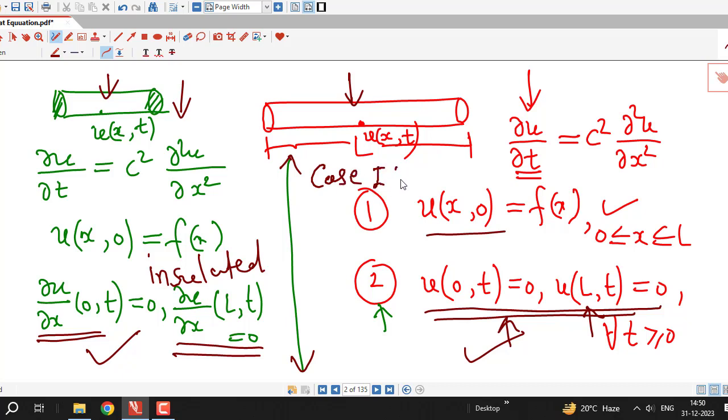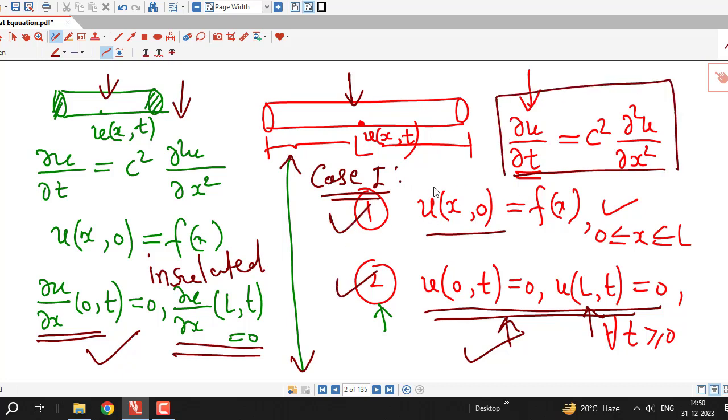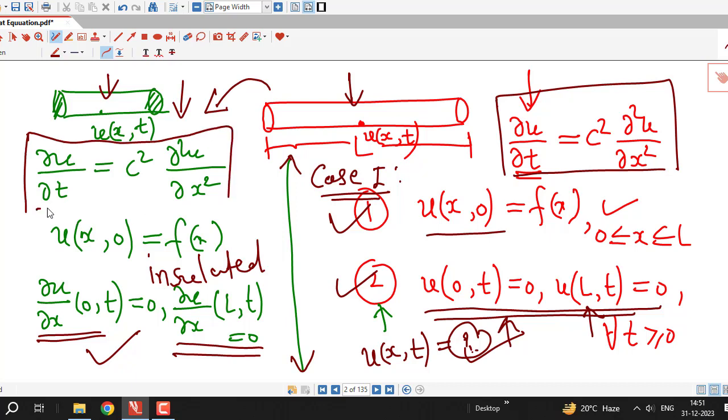First we will start with case 1. We will find the solution of this heat equation satisfying these two types of initial and boundary conditions using the method of separation of variables. Then we will derive the general formula for this case. After that we will solve the problems of case 1. Then we will go for case 2. Here also we will derive the formula to solve this type of case whenever both the ends are insulated, and then we will do some problems related to this case.